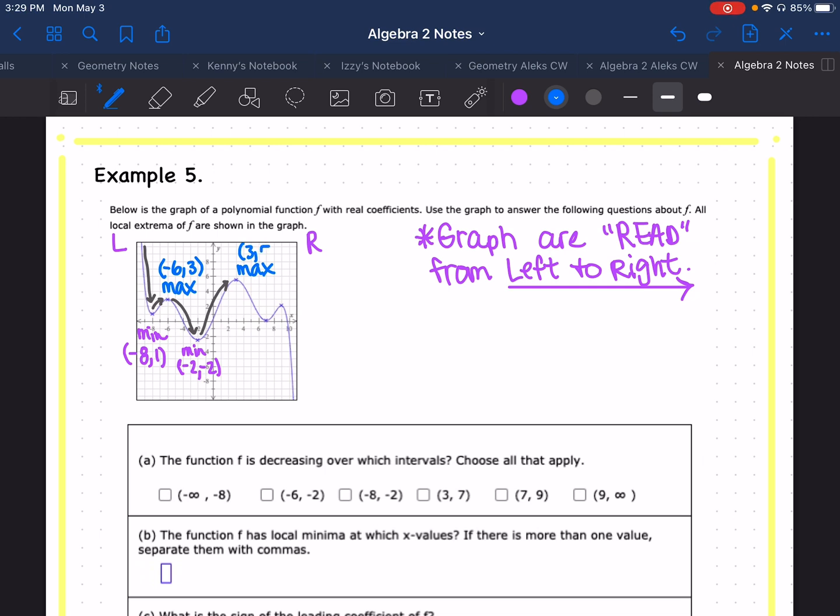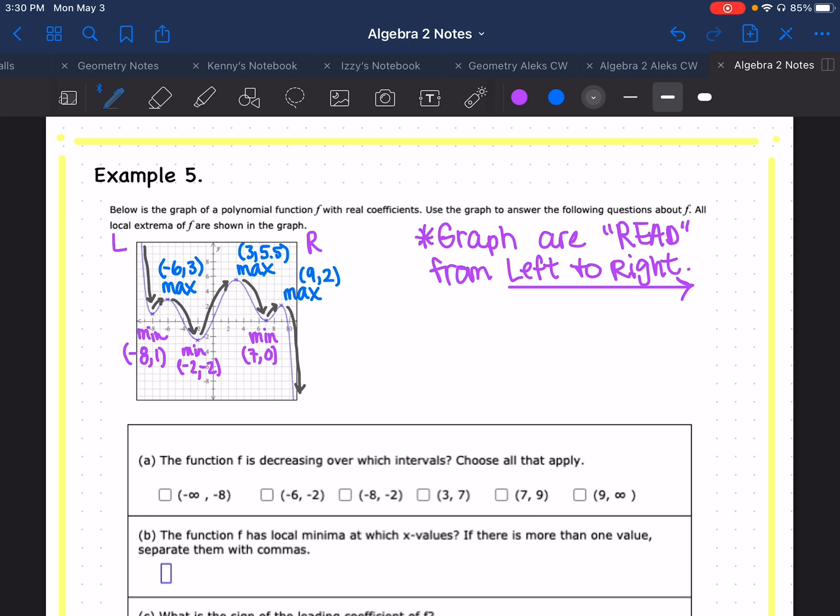maybe 5.5. I'm going to guess 5.5. The y value isn't going to matter. It's really the x value that I need, so that's okay. Then it's going to turn and it's going to decrease to this point right here, which happens to be a minimum, and it does appear to be at the point 7, 0. It takes one more turn upward to this point, which is a maximum. This appears to be at the ordered pair 9, 2, and then it decreases until negative infinity.